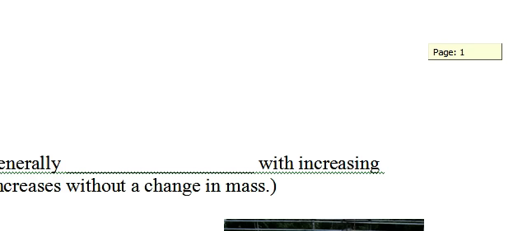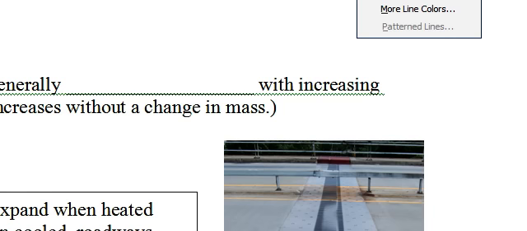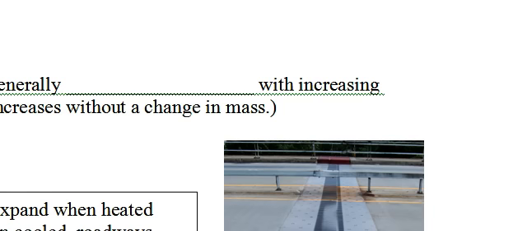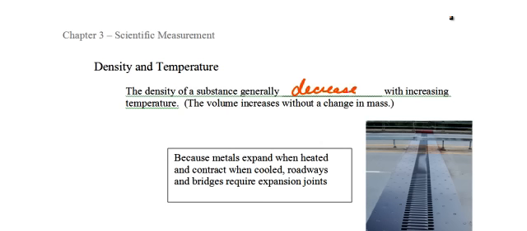Okay, scrolling down. Now, the density of a substance generally is going to, and I'm going to change back to the orange here, generally increase with increasing temperature. I'm sorry, it's going to decrease. Density is going to decrease with increasing temperature simply because the volume increases. What happens is that materials tend to expand. Well, if you look at the equation where you have density equals mass over volume, if the object is going to expand without changing mass, that means that this denominator is going to increase, which means that this whole fraction is going to have to decrease.